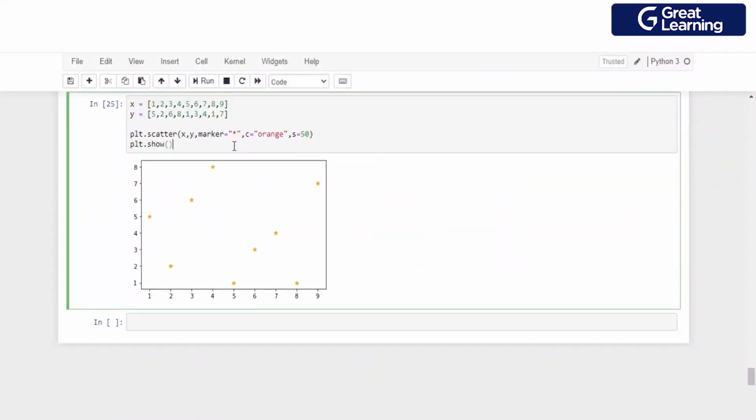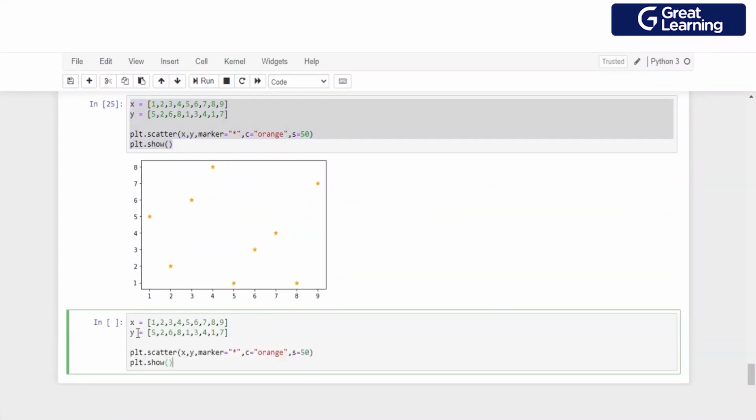I'll copy this entire thing over here and paste it down. I'll change this to be equal to y1. Then I'll have a y2 as well. For y2, I would need a bunch of elements over here, random 9 elements. Let me just check how many elements we have. So I have 1, 2, 3, 4, 5, 6, 7, 8, and 9. So these 3 lists are ready.